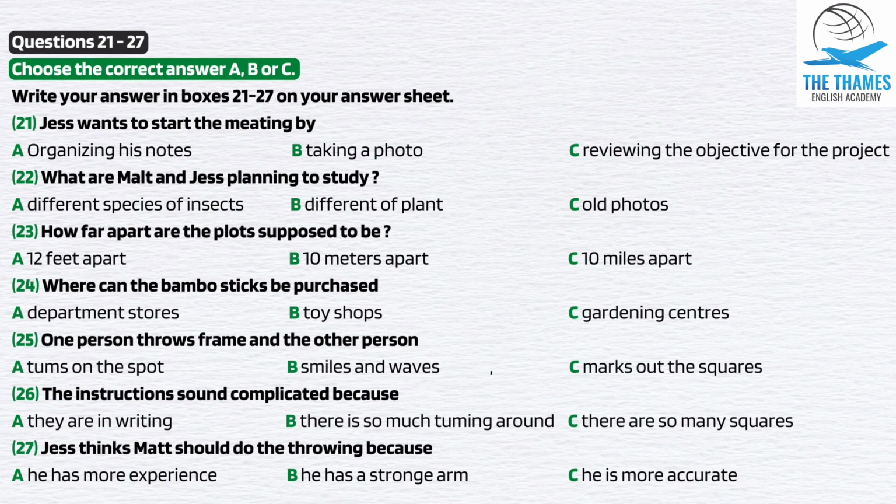Well, I think it would be a good idea to clarify our objectives just one more time. Yes, good idea. Okay, here we are. We need to record, photograph, and identify the plant species in 10 1-square-meter plots. Does it say anything about where these plots should be and how they should be laid out? Here it is. It says that all the plots need to be no more than 10 meters apart.